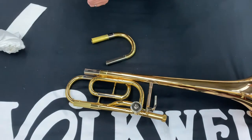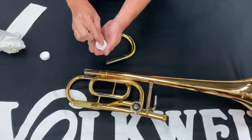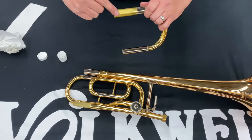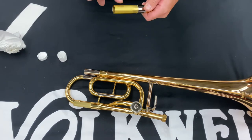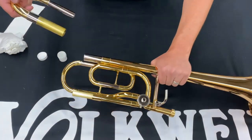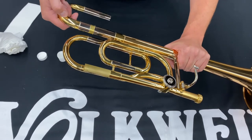All right, so we're going to take the slide grease. Just want to get a little bit on your finger. Want to go right around the edge of it here. All right, we're going to take the slide, put it back in there.